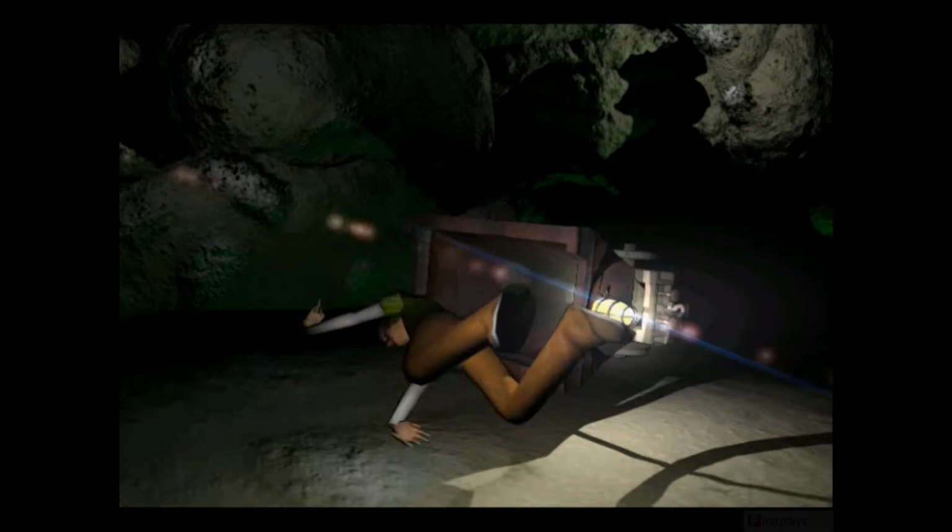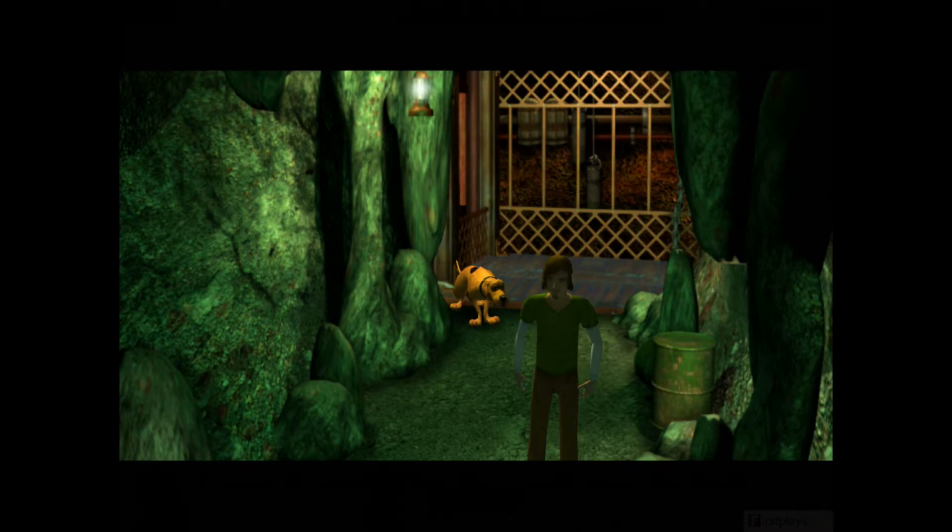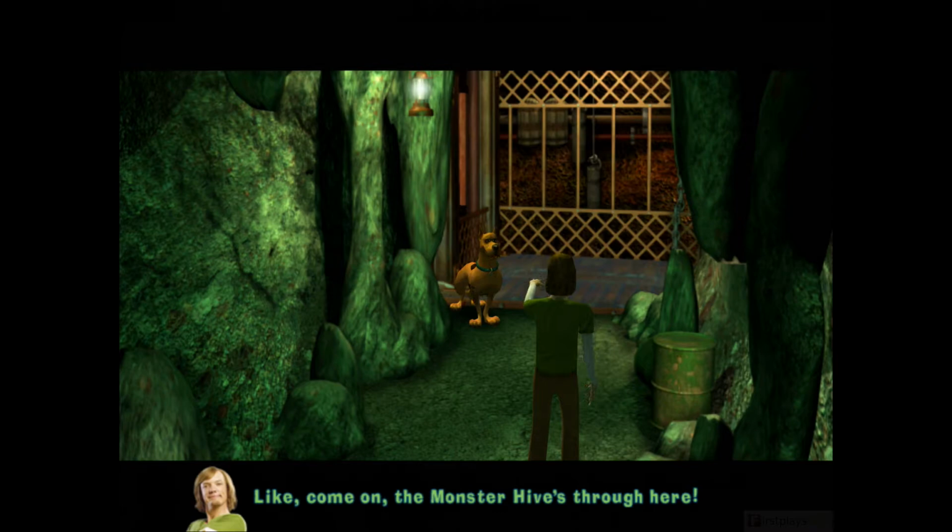Years of running in fear like a lunatic have, like, finally paid off. Raggy. Scooby, but how did you get over here before me? Shortcut. A shortcut? Huh. Now you tell me? Like, come on, the monster hive's through here.